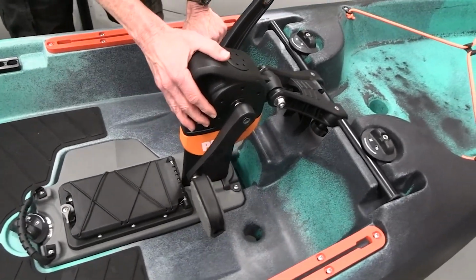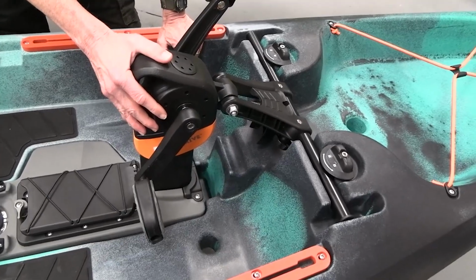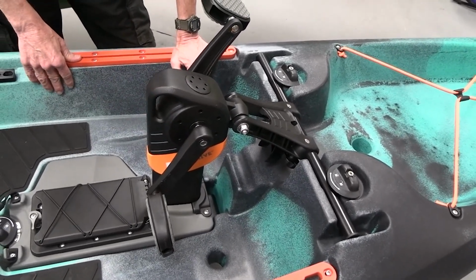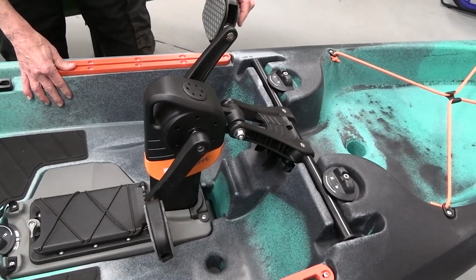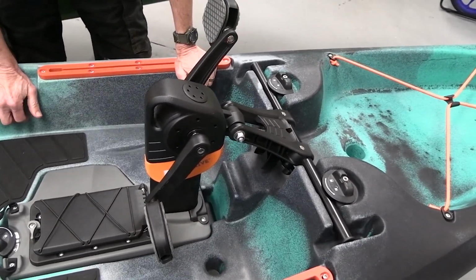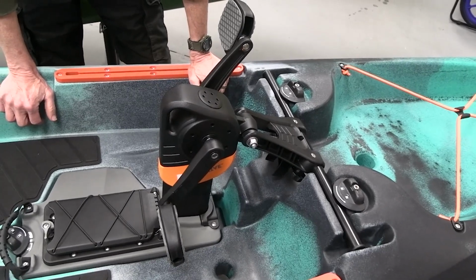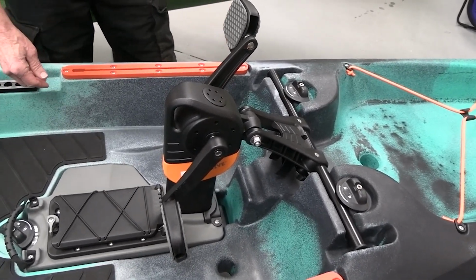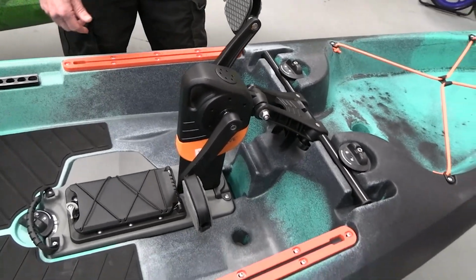Only downside to it, it is heavy. It's about 20 pounds, which is going to be quite a bit more than the Riot one, but it's got a 5-year guarantee. Just steady as a rock. But the only thing you need to watch out for is the prop. And it comes with a spare pin, but you might consider just having an extra prop with you.